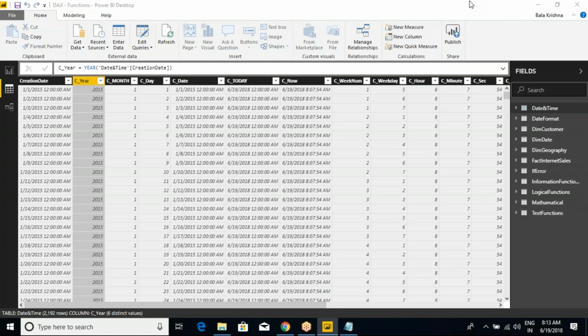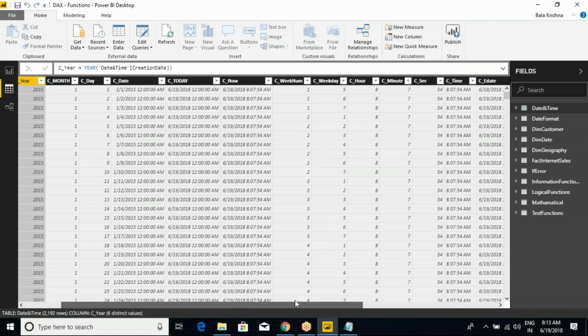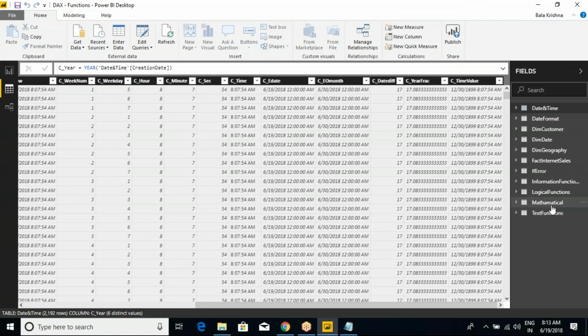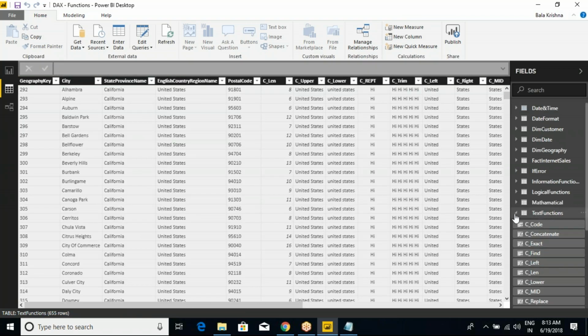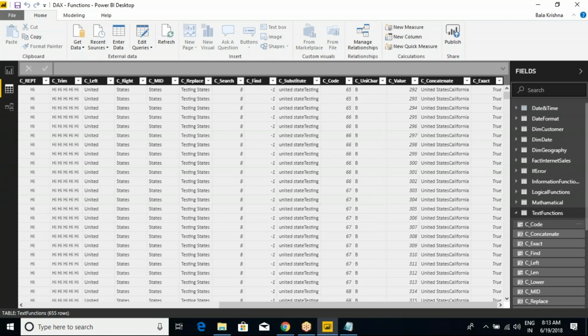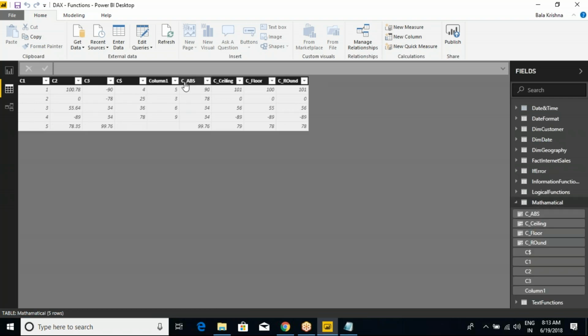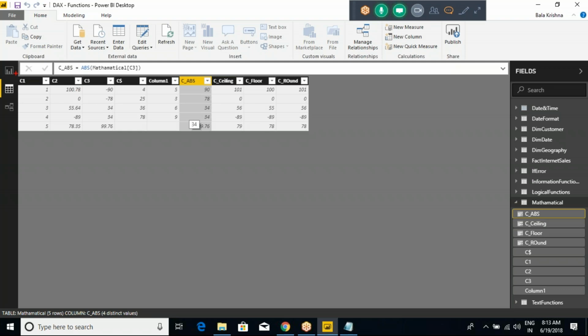So still we are in the discussion of new column only. Most probably today you will understand the difference between the new column and new measure. For whoever was not there yesterday, I'm just giving a heads up.